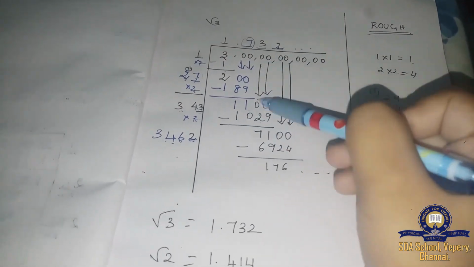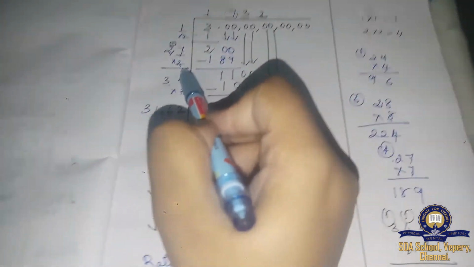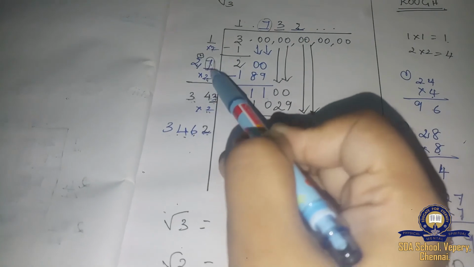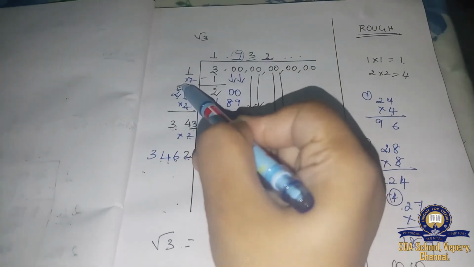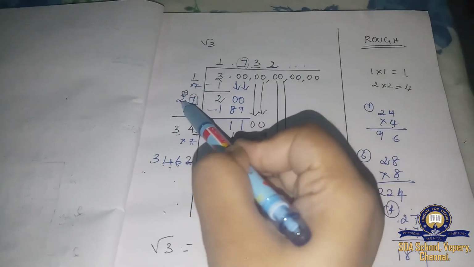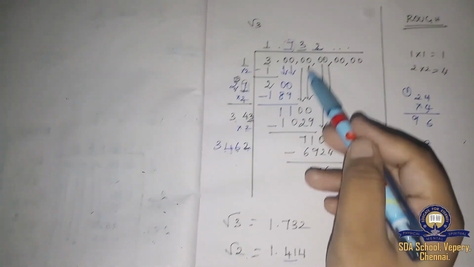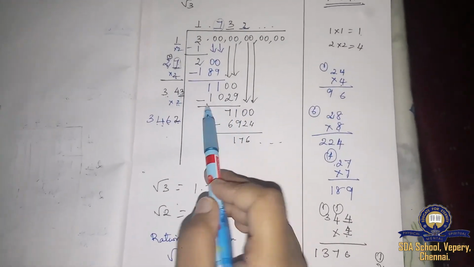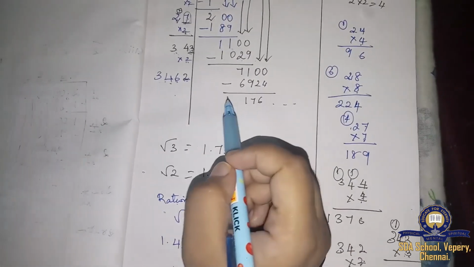I'll get 1100. Again, you have to multiply by 2, but where? In the unit place. That is, this is the unit place. 2 into 7 will give me 14. I have to put 4 over here. Then I have to carry over 1 over here. You should not multiply 2 into 2 plus 1 and all. No, you have to only add 2 plus 1, 3. That's it. 3, 4, and then put 3 over here as well. Okay, both the places. And then what do I get? 1029. And then as usual, I have to repeat the same procedure. Get it, students? Thank you so much, students.